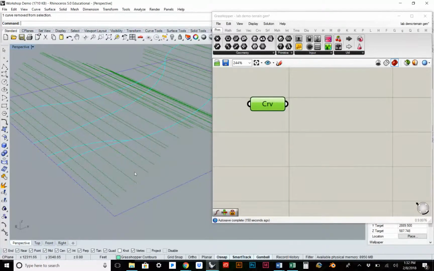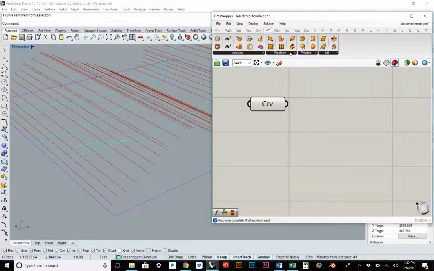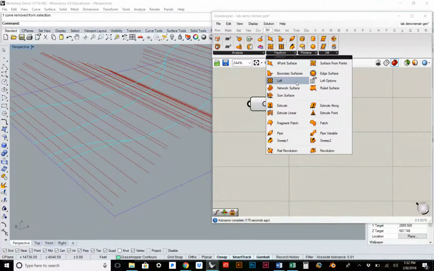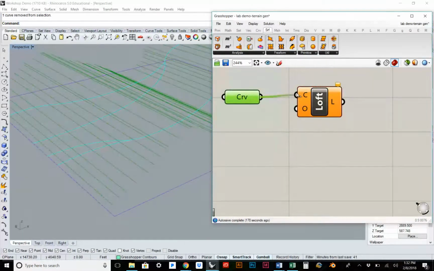So essentially it's going to try and create a surface from here to here and so forth all the way across. The thing with that is that they do have to be ordered and in the correct direction, else it's going to start to want to loft from here to there, then go back, and it's unorganized sometimes. So we'll see if it just tolerates this arrangement.